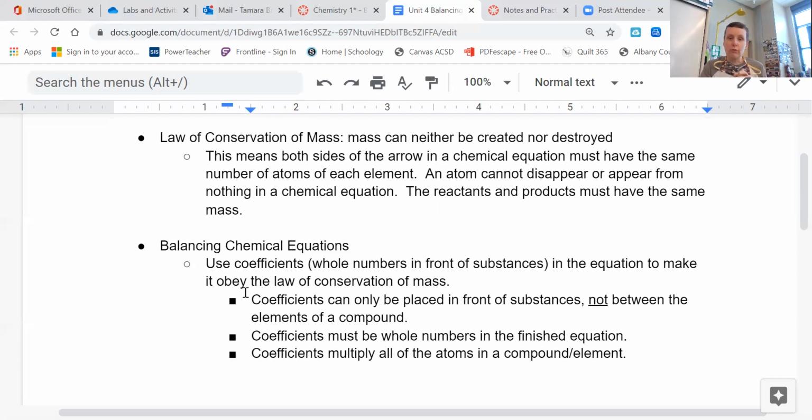Okay, so you're going to go through several examples, and he's going to have several little notes in his videos as well. I want you to write what you see. So if he has a rule written out in words, write it. And if he does an example, you don't necessarily have to draw pictures if he has pictures, but I want you to write the chemical equation with the numbers that he ends up with in front of the substances, so that you have some examples for yourself later when you're looking back, okay?